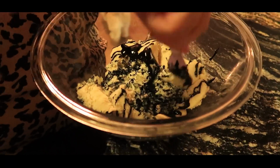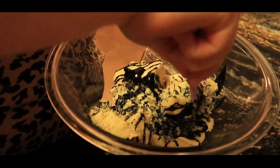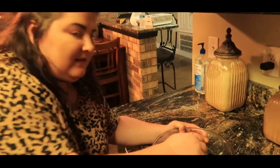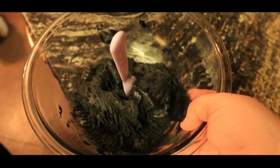I was thinking it looked like Venom because I watched the Venom movie last night. Hey, Pops. Oh, nice view. I think that actually came out pretty good. Woohoo! It's gonna be different when we bake it, you know that, right?